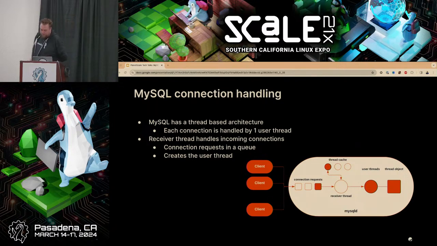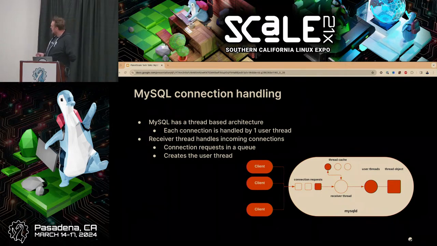If there's no thread available in the cache, it will create a new one, which is going to be a bit more expensive, but in modern systems, that's not so expensive anymore. In older systems, it was very important to have that thread cache, but nowadays, it's not that big of a thing anymore. And then, in the end here, this is going to be important. This is what's called a thread object, and that's assigned for each of the user threads. That thread object is a one-to-one mapping with the thread of the user, and that basically holds all the memory that this thread will be using. And so we'll come back to that later, why that is an important thing.